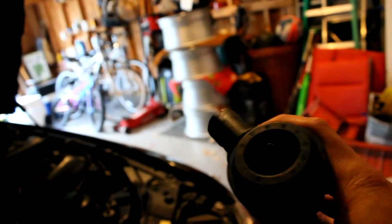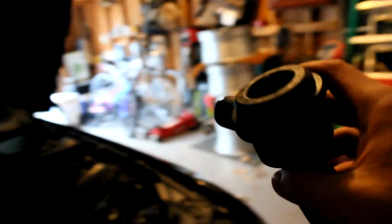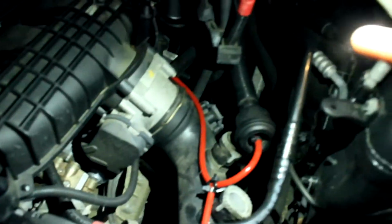Alright, so I glued the little connector piece back on the diverter valve, and I have a new one coming in Friday, so this is just going to last me 3 days. Sturdy enough to at least hold it for 3 days. I probably just won't get on it too hard, and hopefully I have no issues with it until Friday. So now I have the rest of it plugged back in. The long one going back to the intake manifold, and then this one going to that diverter valve, and then I just gotta plug that one in to here, and that should be it. Pretty much that's all I'm going to do.